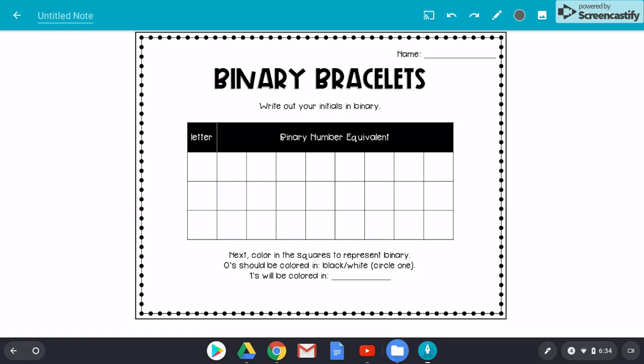So your worksheet right here, first write your name on it. Okay, the next thing that you need to do is write in your initials. Because we are doing our initials in binary. Now, you can do up to 3 initials. So, first, middle, and last name. If you have 2 middle names or 2 last names, you may have to choose. You've got to settle on 3 or less. Now, some of you don't have a middle name, so you'll just do first and last. But whatever that is, you're going to write it in right here on your worksheet. So whatever your 3 or your 2 are, write it in on the worksheet.